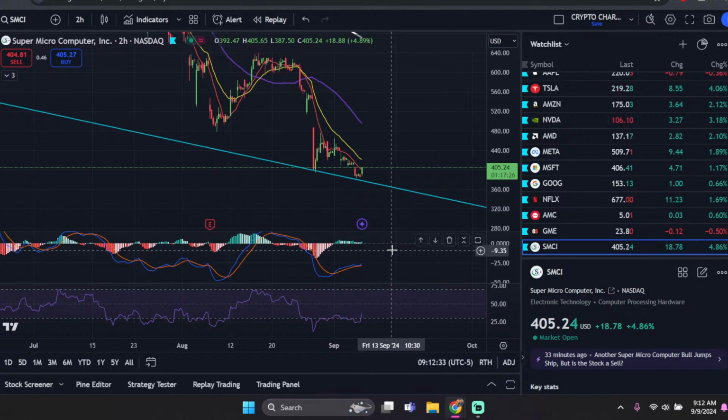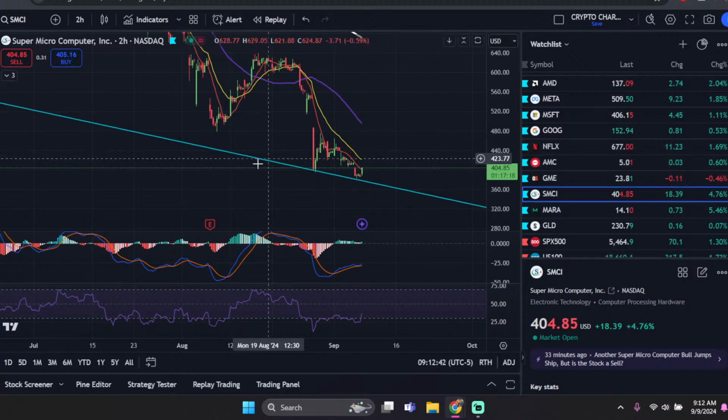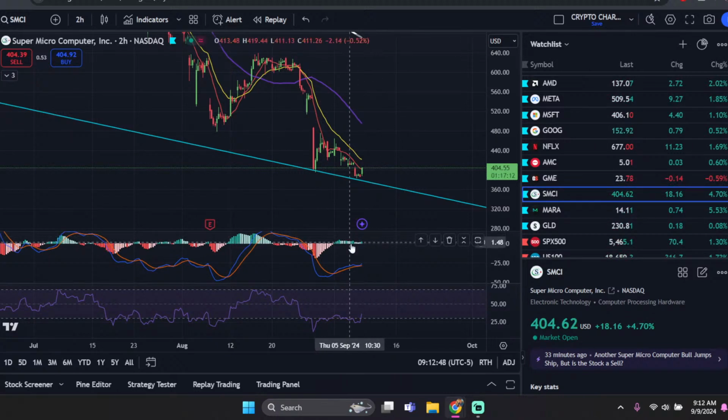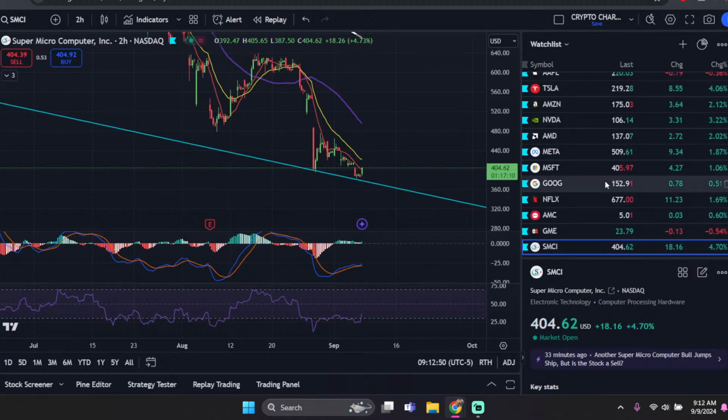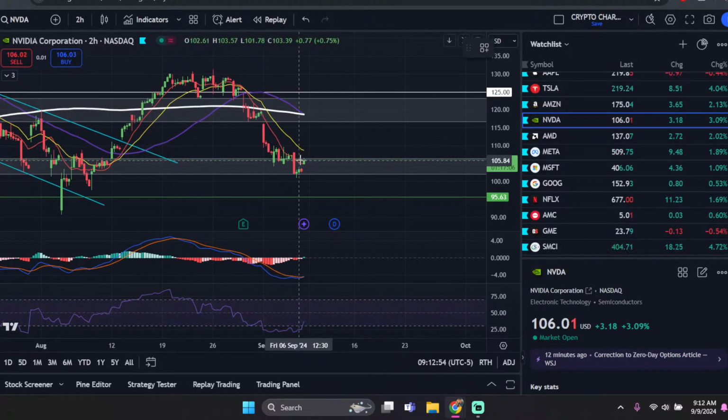You have a rejection divergence on the 2 hour. A lot of the semiconductors are saying, hey, we want to cross up, so we have to pay attention to it. Are they saying they want to cross up and turn up the daily? Well, I would say SMCI is giving an argument for it, but even with this rejection, it's still very far from the center line. So a little bit wary on that one, but I think NVIDIA still has the opportunity to pop on the 2-hour and see that upside. I'm going to use NVIDIA because it's a great one.